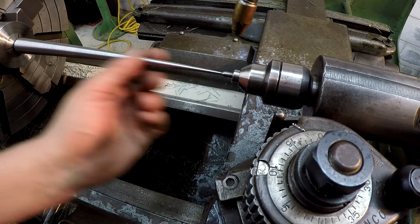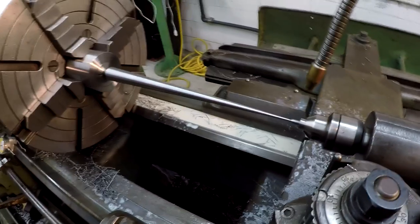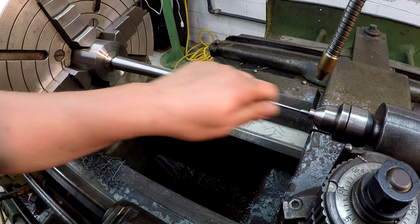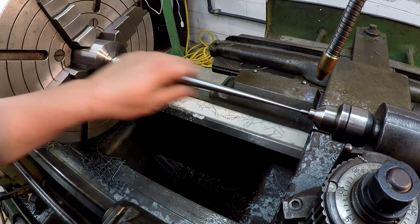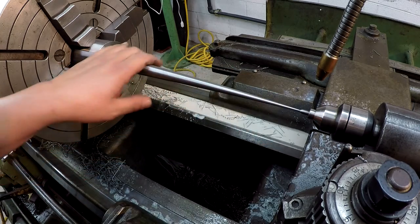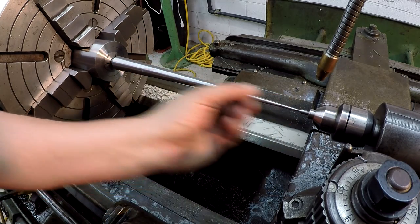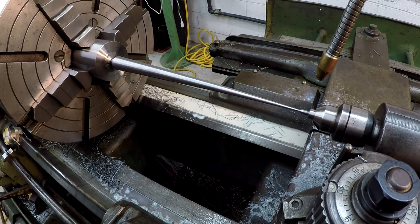So I'm gonna hit it with some emery paper to polish it up some, but it's got a nice finish on it. It's smooth. See, it's not catching my skin or anything. We're gonna go ahead and get it polished up, and this sucker will be done.